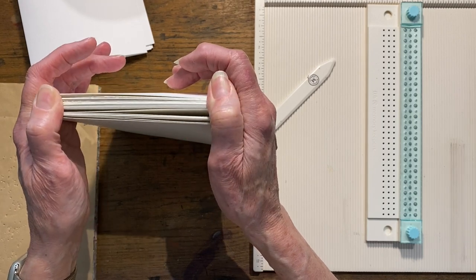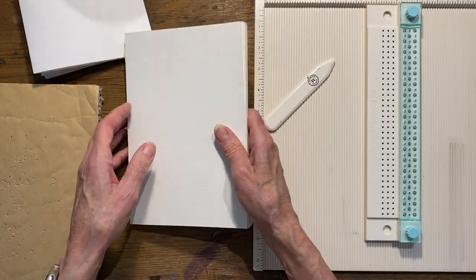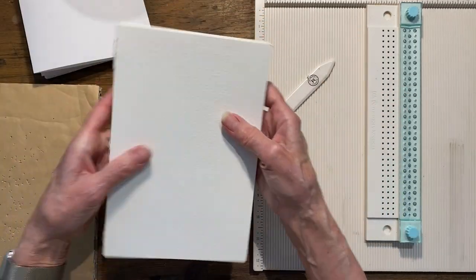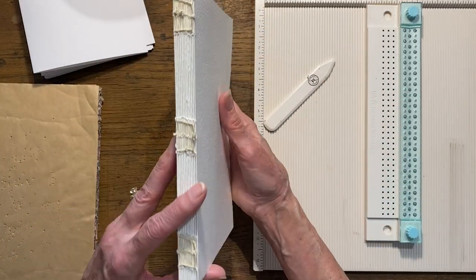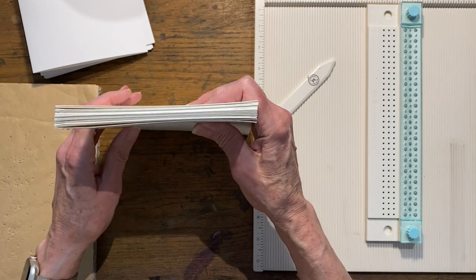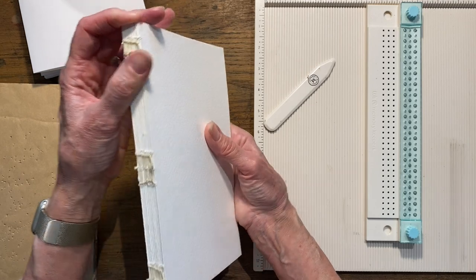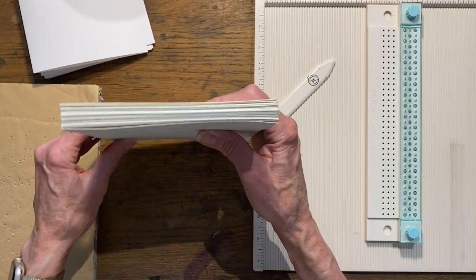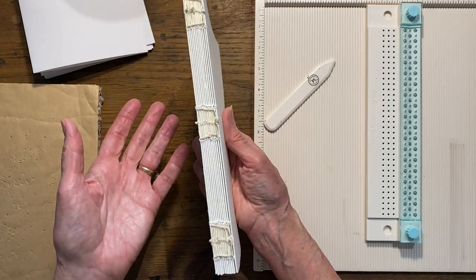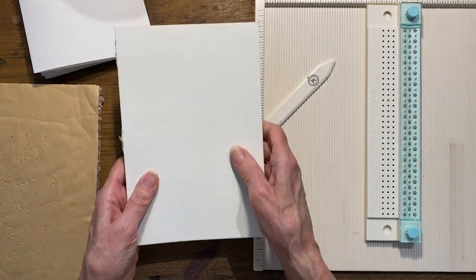I haven't worked in it very much because I made it too big for my very first one, so it's intimidating — the pages are probably twice this big. I'm not sure what size paper I used but they're large, so I decided to watch her video and went ahead and started making this one. I wanted to do a video of my own because I did my spine a little bit different and I'm going to finish it differently, and I want to do that on camera for myself to remember what I did and then share it with you.